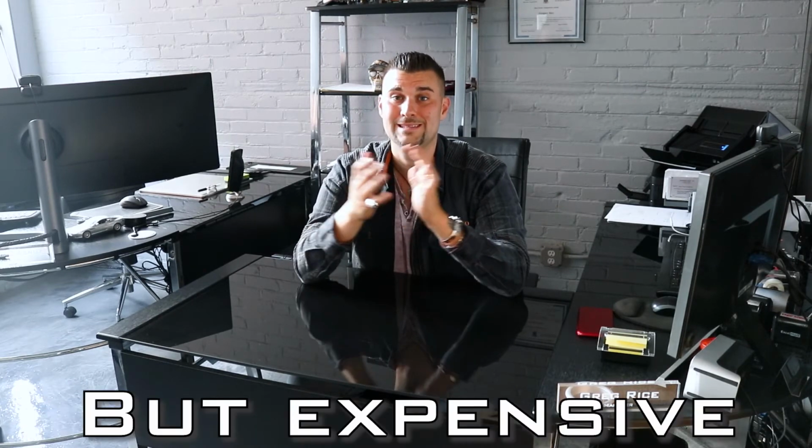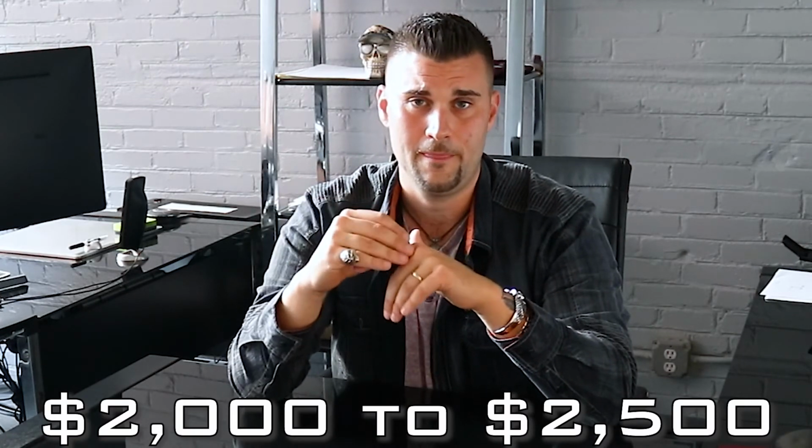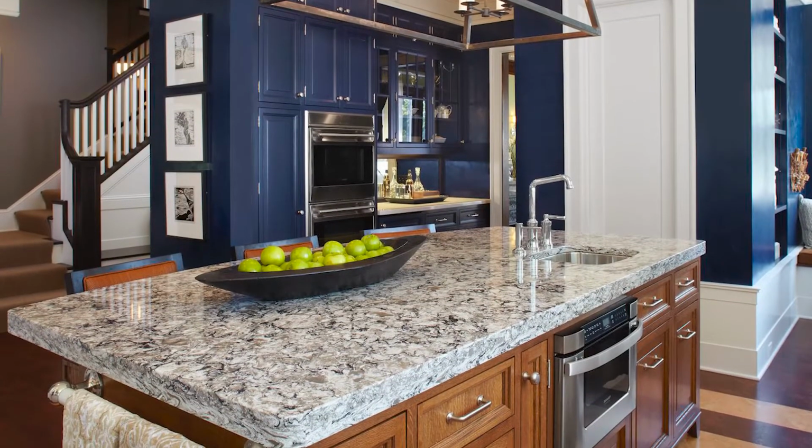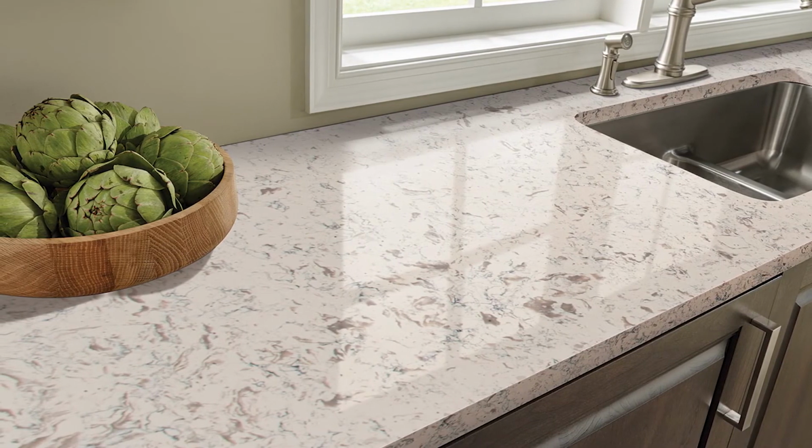All right, and now the fourth, the final option, the most durable product on the market is quartz. Now this is crushed stone with a resin. Put together, cut, polished, solid, virtually indestructible. But $60, $75 a square foot. Times that same 30 square feet, now you're up at $2,000, $2,500. All right, and that's before any type of delivery and install. And you're going to need multiple sets of hands for these granite and quartz slabs. They're heavy. All right, and then there's upkeep on them. There's a primer that you put on, a sealer every couple months. You know, not expensive, but again, requires upkeep to make sure that it stays in its proper shape and doesn't give you any trouble.